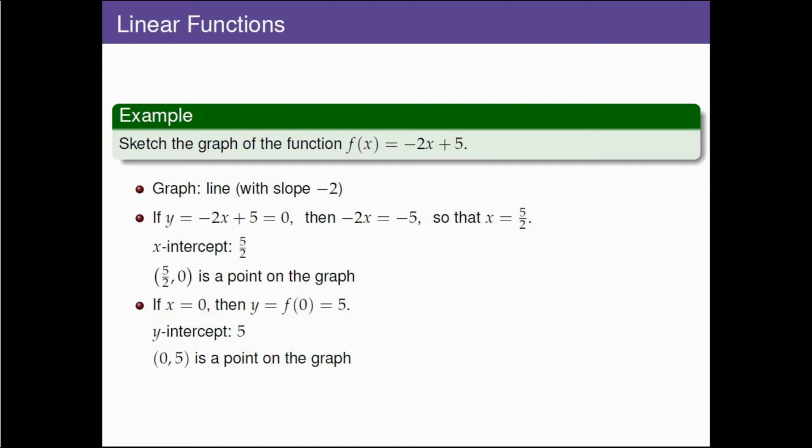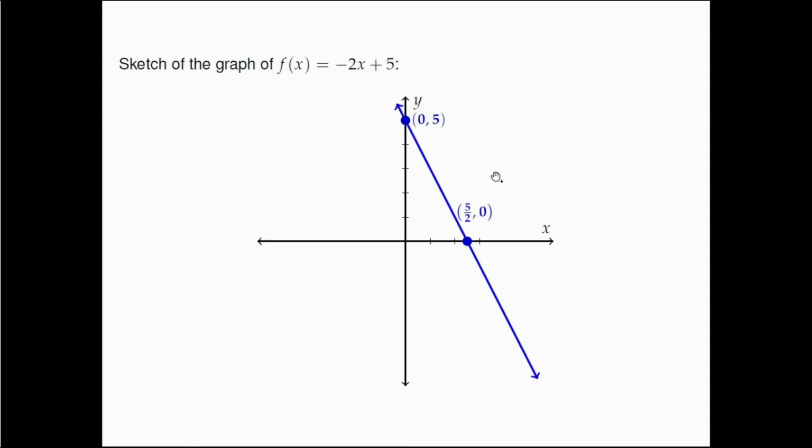From here, we are now ready to sketch the graph of the function. Let's say this is the xy plane. We just plot the points (5/2, 0) and (0, 5), and then we connect these two points to form the line. This is now the sketch of the graph of f.